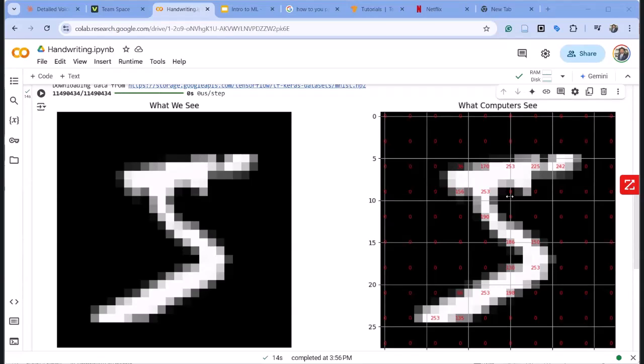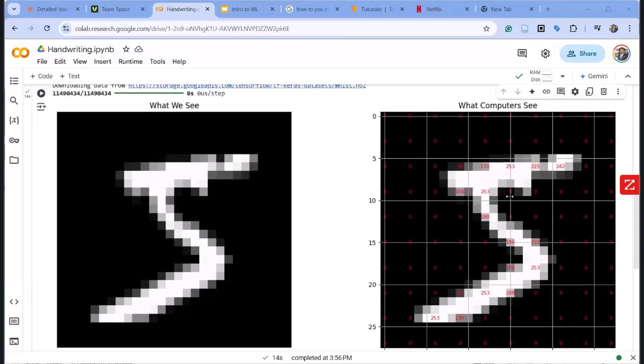While we see a handwritten number, the computer sees a grid of numbers, specifically a 28 by 28 grid, where each number represents how dark or light a spot is. 0 means completely white, and 255 means completely black. This is crucial to understand. Computers don't see like we do. They process these numbers to find patterns.